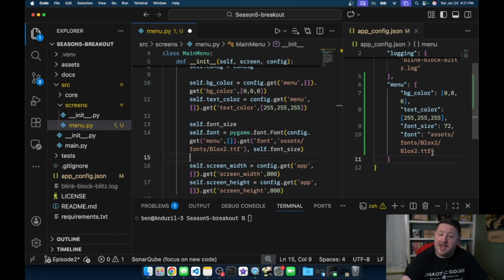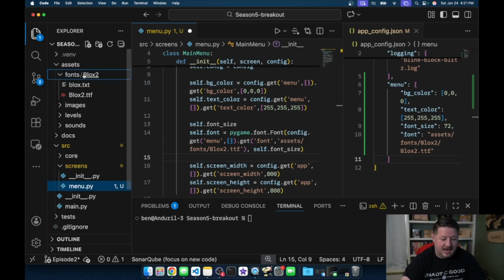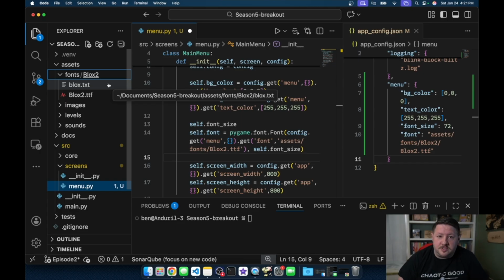And you'll notice there's a path to a font listed inside of this variable. Now, that's something I haven't really talked about. But let's take a minute and do that real quick. So assets, fonts, blocks 2. If you look in my assets folder under fonts, I actually brought in a folder previously called blocks 2. I went out to a free font website and I found this one and I was like, oh, I really like that. So I'm going to use that in my application. You can totally do that as long as the licensing is appropriate and you're not breaking any laws. But I grabbed this font.